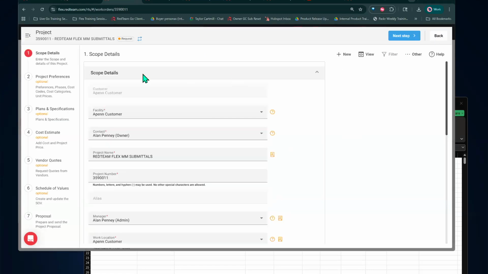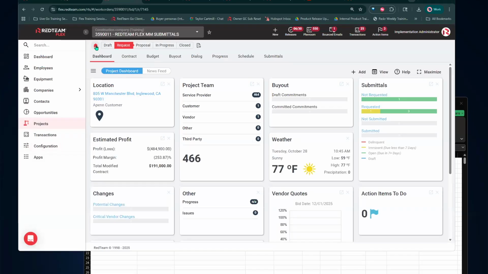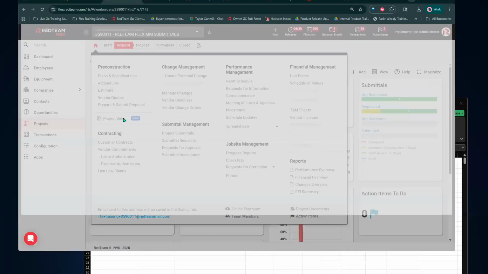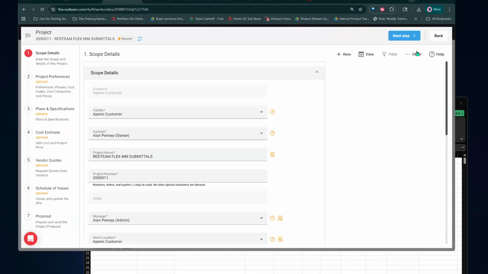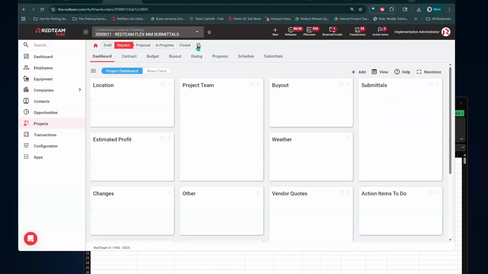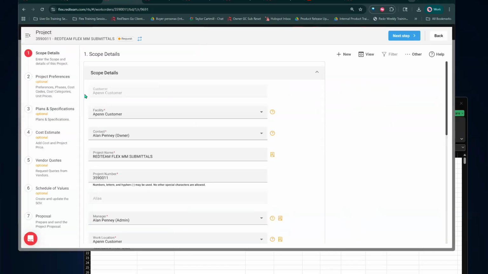So sorry, that might have been a little quick. So you just want to go into your project preferences. You can access that either by clicking on the red house icon, project setup, or you can go to this paper icon with a little gear. Then you want to jump into your project preferences.